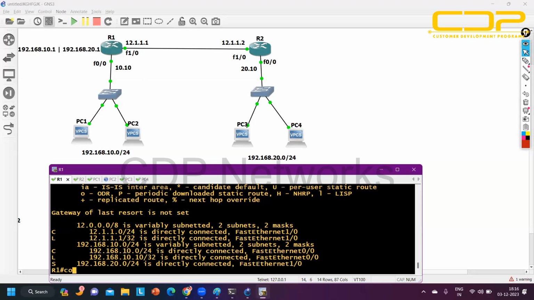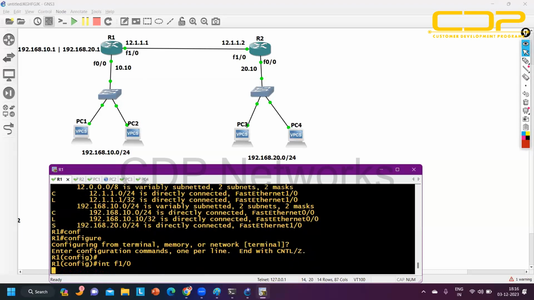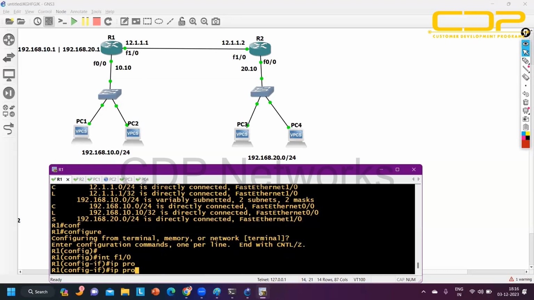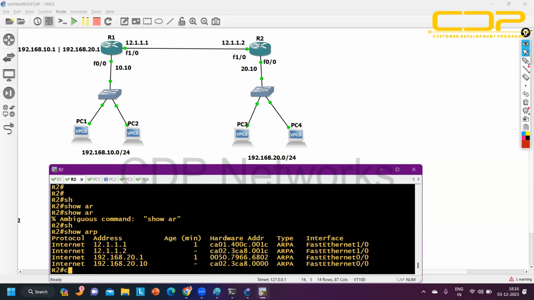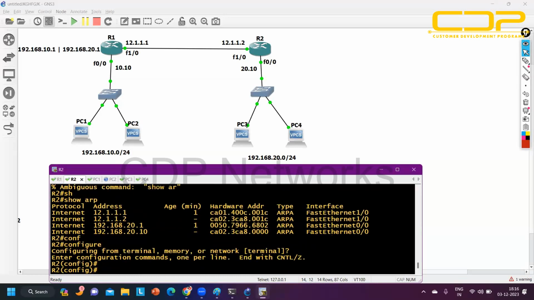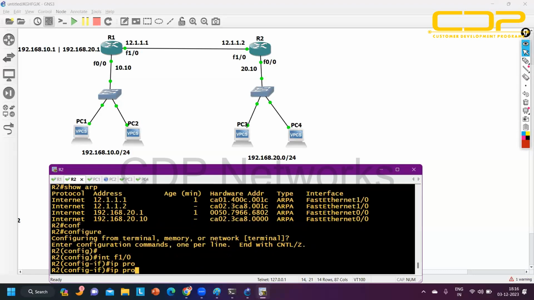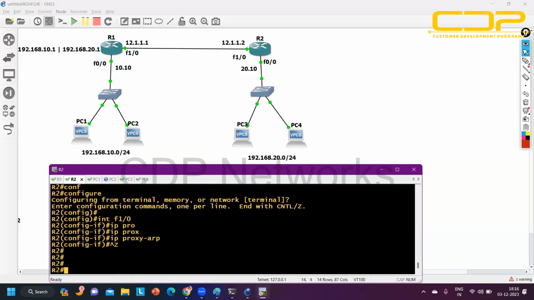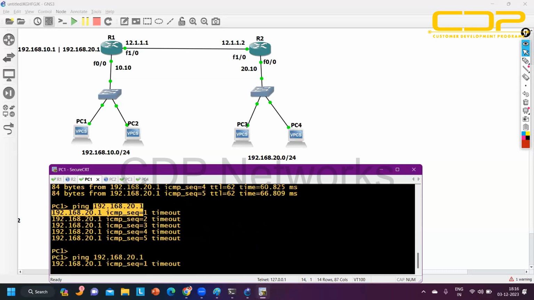Again, I am going to enable proxy ARP. If I enable proxy ARP, interface FastEthernet 1/0, ip proxy-arp, on both routers, interface FastEthernet 1/0, ip proxy-arp. And now again, if you ping from PC1 to PC3, you can see ping will work.